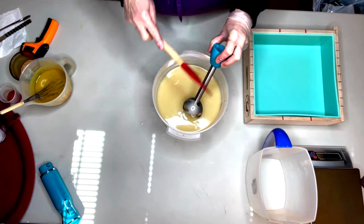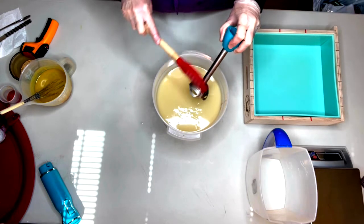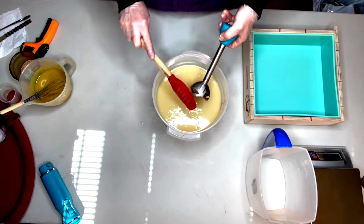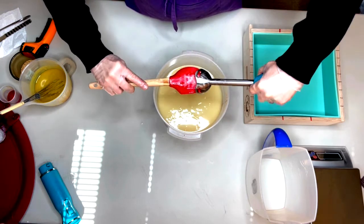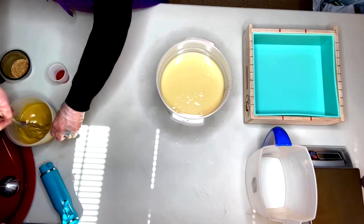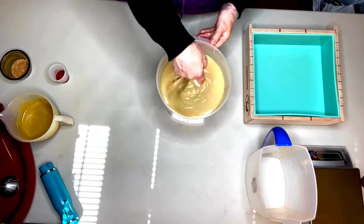I usually do not film this late in the day, but I was so excited when I got these molds. Do you know that I actually went over to my house to get them? Thankfully, the facility is only 7 minutes away from my front door, but I got the notification that the molds were in, and so I called Mr. Soap Chef because he is still working from home. I said, I'm coming home. I got a notification that my molds are there. So I did. I went home and I got them.